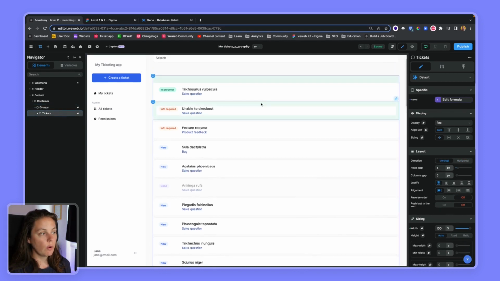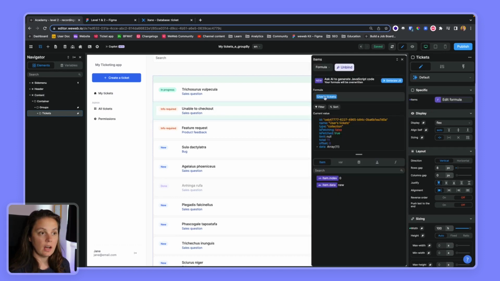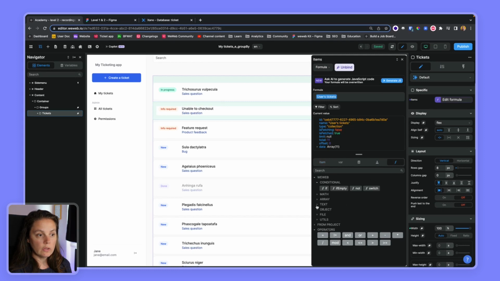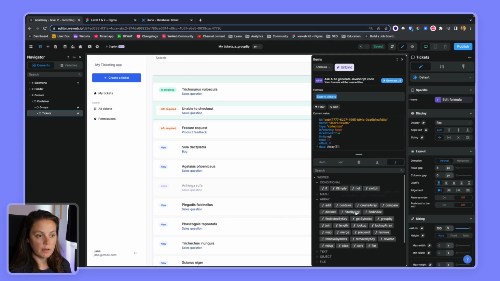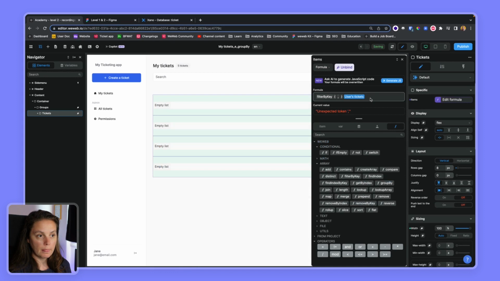Now, we want to display the tickets by status. So instead of binding the tickets container to the entire tickets collection, we will use the filterByKey formula. The filterByKey formula expects an array, so a list of items.